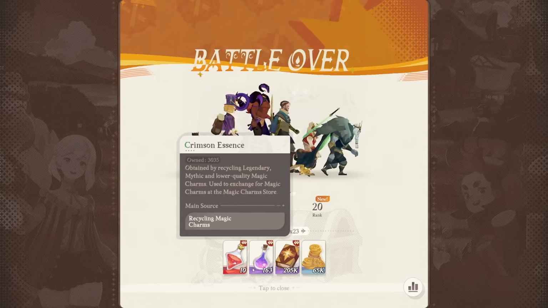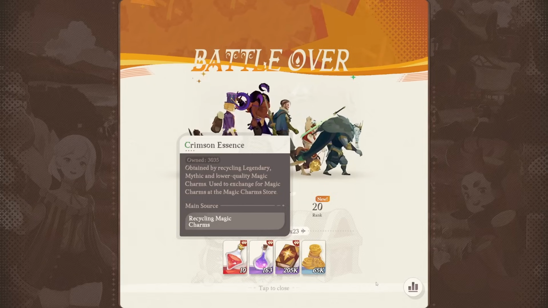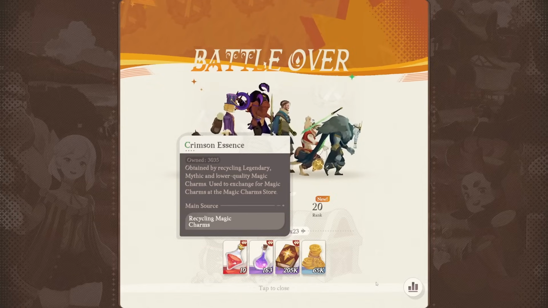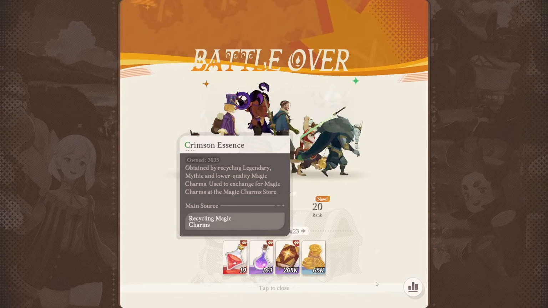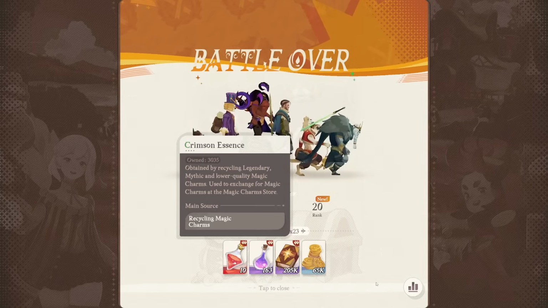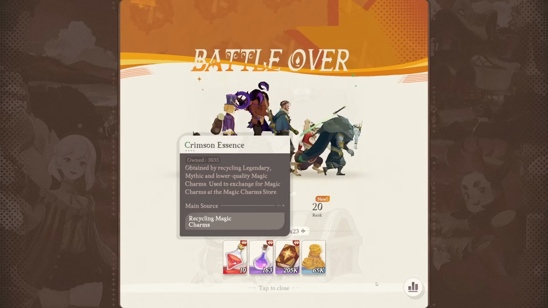But Mythic Charm, if I remember correctly, is like 320 Crimson Essence. So it's like 32 attacks. Probably all of the attacks that you will do. I mean, you can do 3 a day, and you have at least like 11 days to get enough Crimson Essence to buy a single Mythic Charm. It's not really a whole lot.